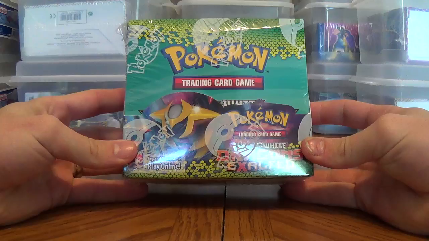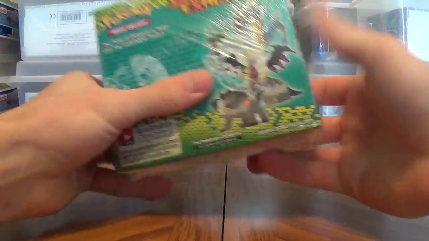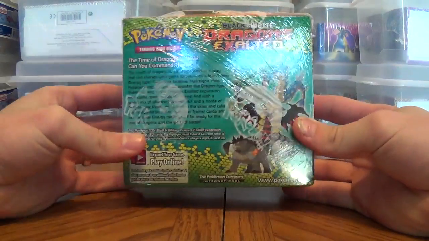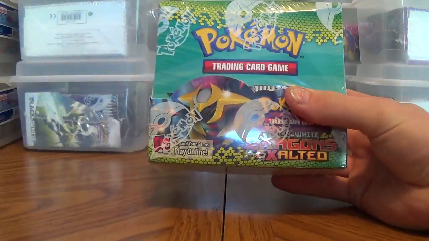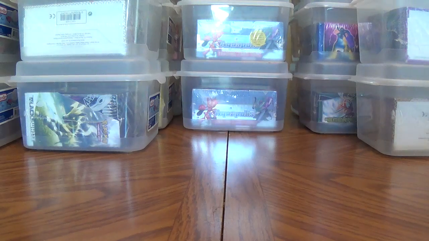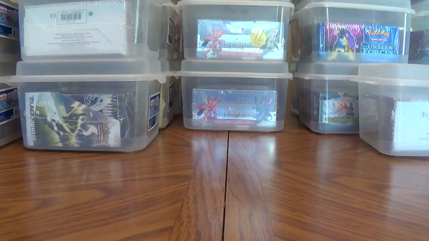Before that, we had Black and White Dragons Exalted. Don't know too much about this set. I know the Mew EX was a really good World Championship card, I guess, because it was in a few of the decks and it sells great. The World Championship card, which is a promo, it's not tournament legal at all, it's still sold out in my store for $9.95 each, so I was really surprised about that.